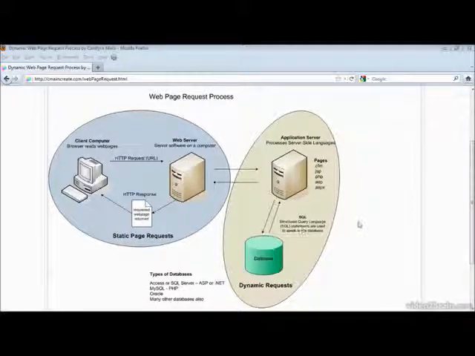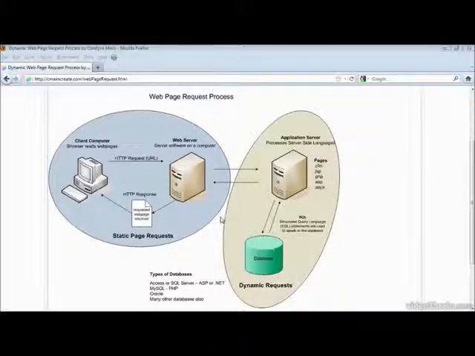This is off of my website, cmarscreate.com, webpagerequest.html, in case you want to look at this yourself. So the client requests a page from the web server. As soon as the server sends that request back, and it doesn't matter if it's been a database request and this web server has received that page back from PHP, or if it's just a simple page request where there isn't any PHP or database involved.